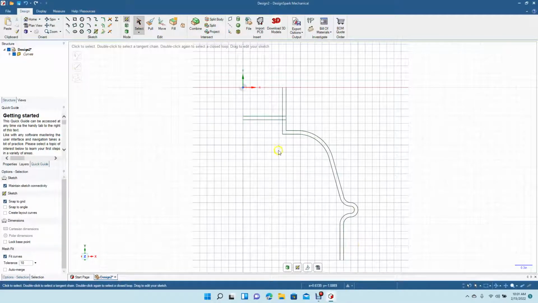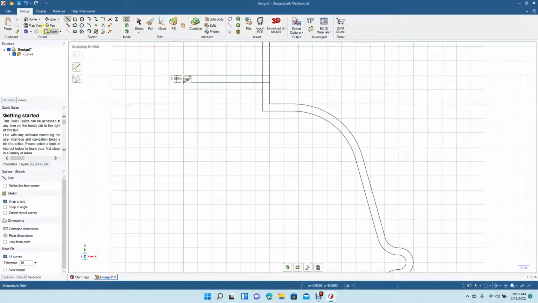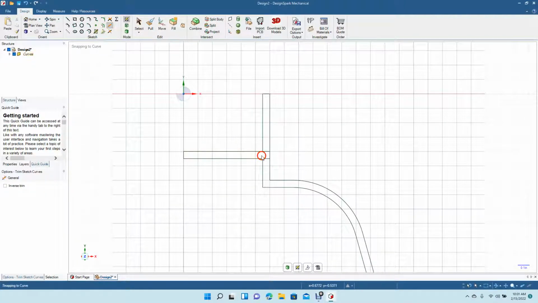Alright, so this is going to get revolved around, so we'll go ahead and Control plus. We're going to close off the ends of these, so click there, click there. Let's grab our pan tool, let's pan down, get our line tool again, click. I'm going to come from there over to there. Now grab our trim away. Let's trim away this stuff here.